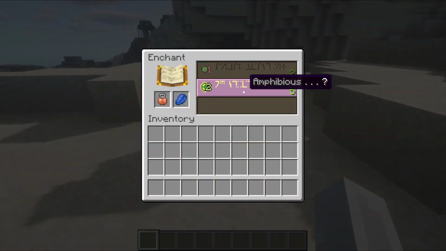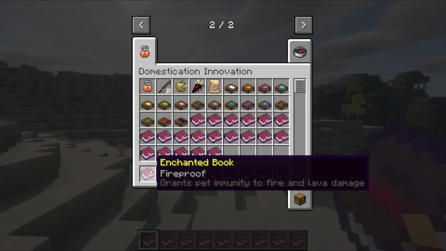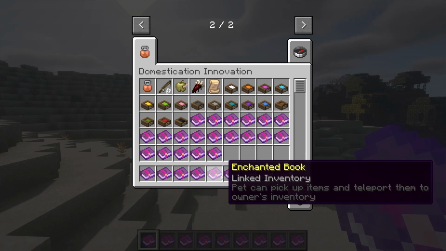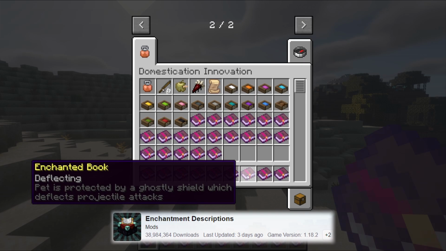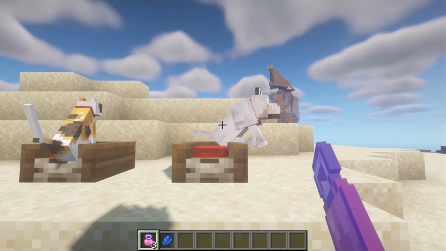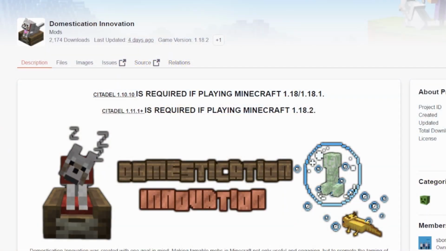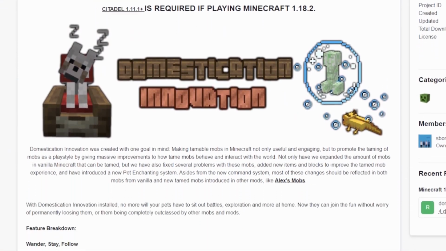They can also be enchanted using a collar. These enchantments include fireproof, health boost, and much more. It's recommended to add the mod Enchantment Descriptions to understand what each enchantment does. There is much more content in this mod that I don't have time to cover here, so be sure to check out the mod's CurseForge page for more information.